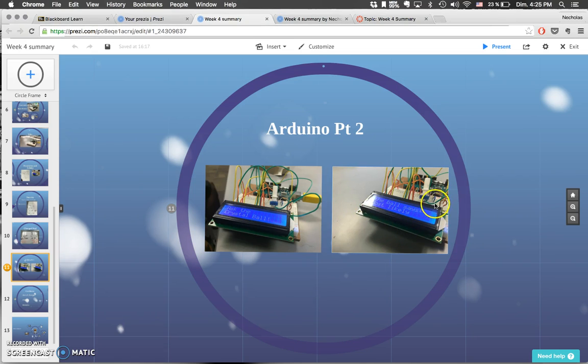And as you can see right here, this part was a little hard to get working. I think that might have been our issue the first time, just organization and not keeping track of things. But this part right here, there's a wire attached to one of these prongs, and then it's plugged into the breadboard because without it, it wouldn't be able to fit. So we actually had to wire it and wrap it in a sort of odd way. But in the end, it worked, and couldn't be happier.